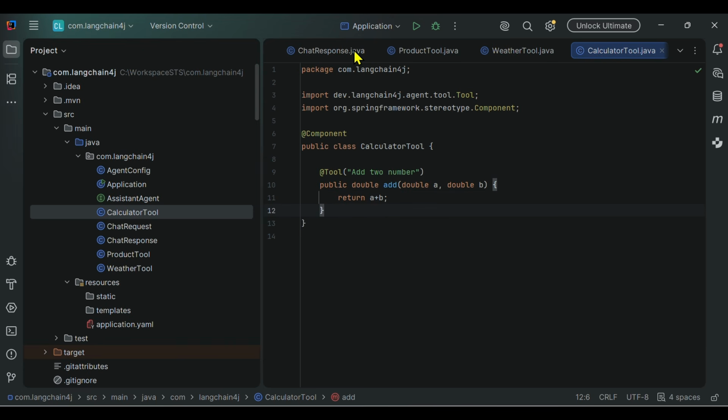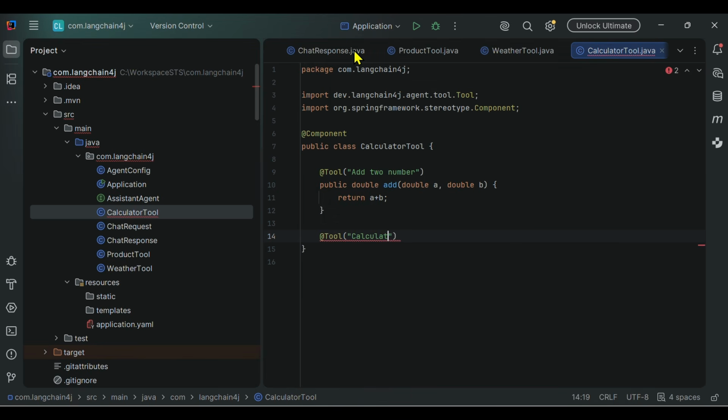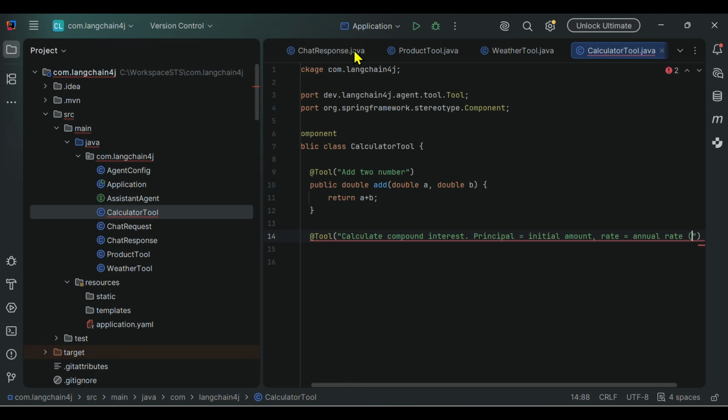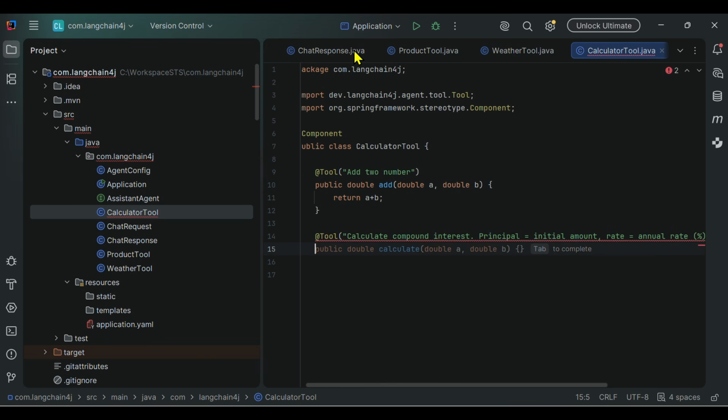And we can tell @Tool: calculate compound interest. Principal is the initial amount, and rate is the annual rate in percentage, and years is the duration.